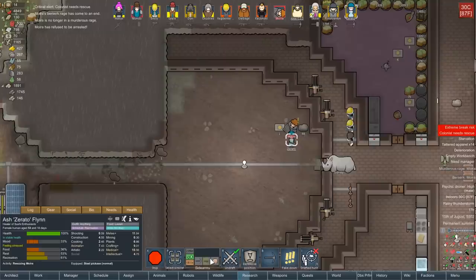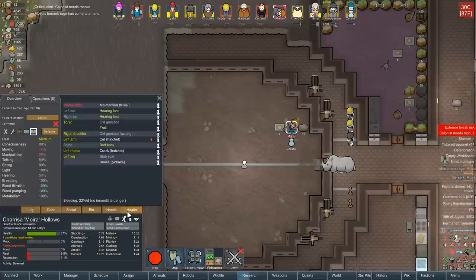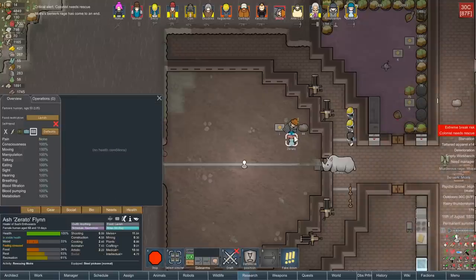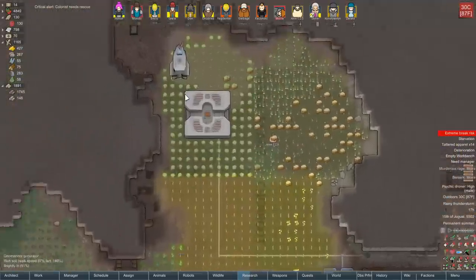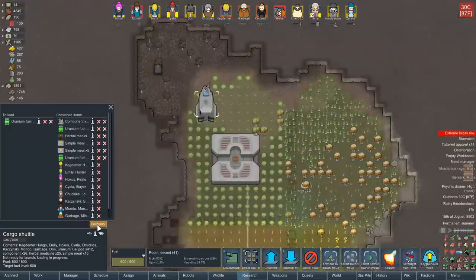Okay. Rescue? Oh, we got a doctor here. I think the problem is I sent all my good doctors away. You chilled out pretty fast. Oh, frail. Frail and a bad back. Doesn't take much to knock him down at that point. A strong breeze, generally. Let's get out of here. Pod group isn't... Who's missing?